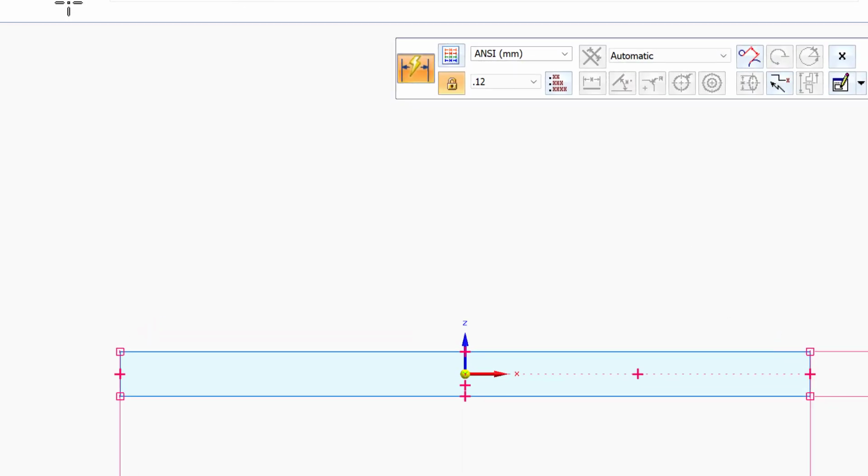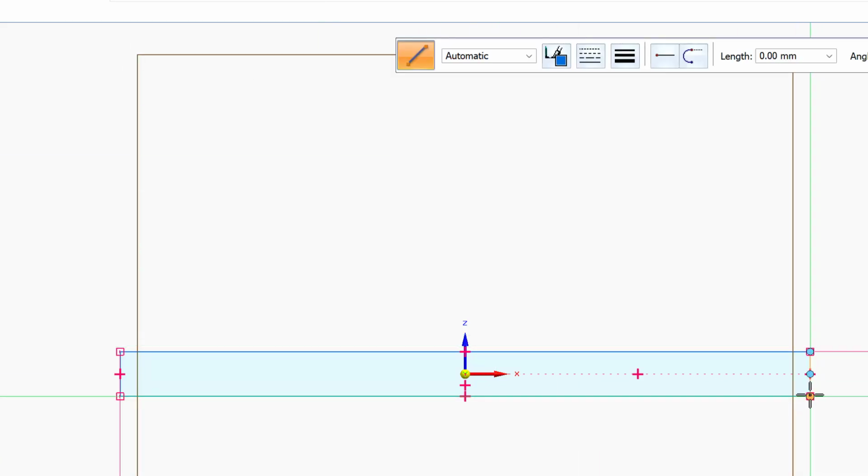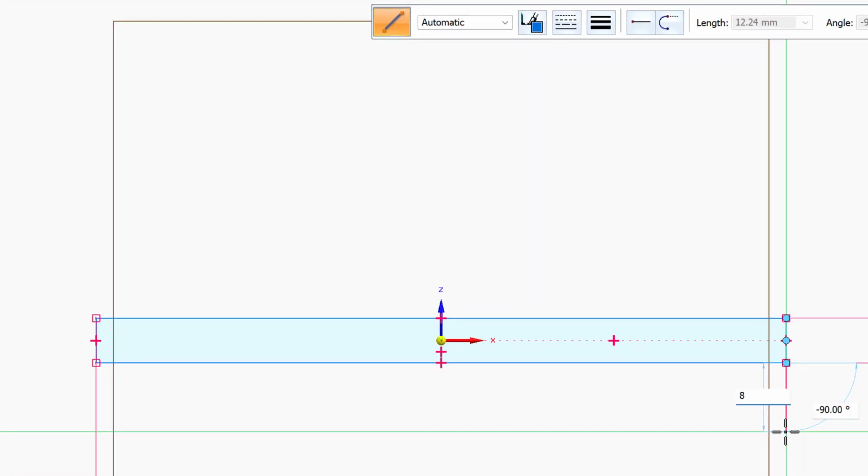I'm going to get the line and connect to the edge here. I'm going to click here, go to length 8 millimeter, and it should be vertical. When you see the vertical symbol, you click. So it is 8 and minus 90. That's good.